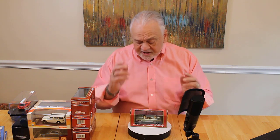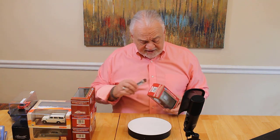But we've been waiting for this one for a while, and everybody's been patient. I mean, we're all familiar with the supply line problems that we've had, COVID and shipping and all that stuff, but the models are beginning to flow. If you were in Chicago with us, you saw a bunch of prototypes that Sergio had, and they're all getting ready to be released. So the Riviera is just the first of several new releases that we're going to see over the next couple weeks or so. So let's get it out of the box and take a look at it.